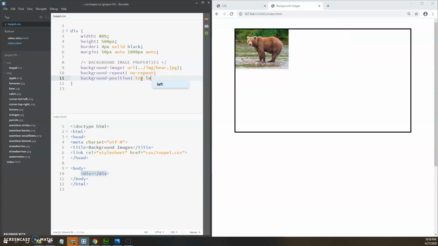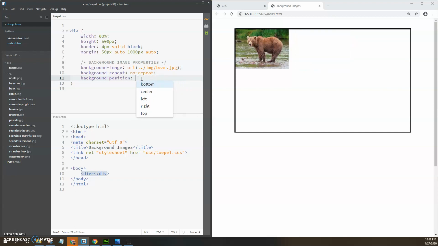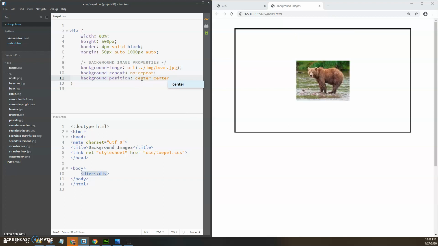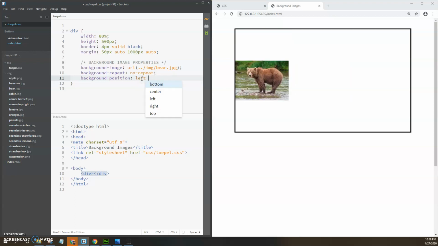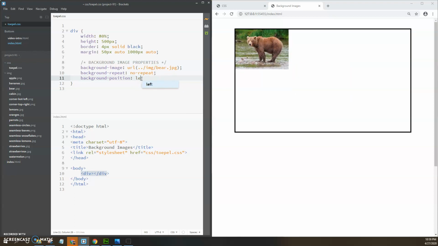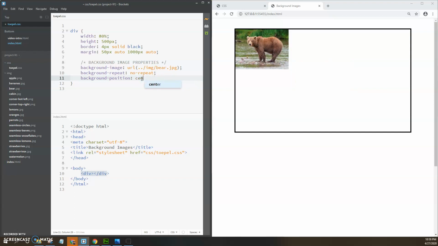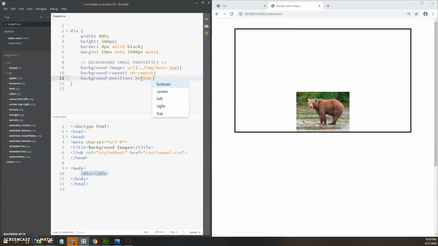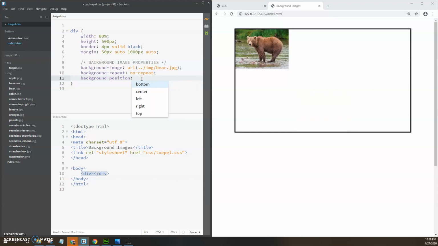You could also say top right, or top center, or center if you want it completely centered, or left center. You can switch it around, center left gives you the same thing. Bottom right. But anyway, the gist is to use these keywords to place it wherever you want, whatever corner or side.